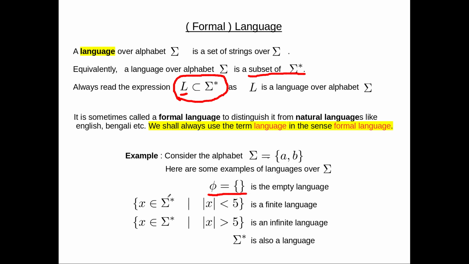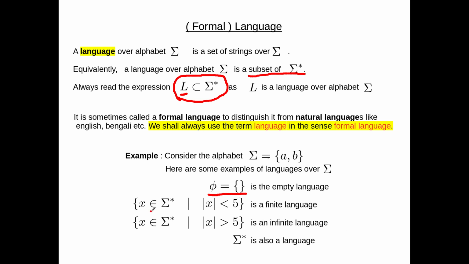So here is an example. You fix any alphabet. Here I have taken an alphabet containing 2 symbols, and you take all the strings whose lengths are less than 5. So how many will be there? You just calculate. But this will be a finite set, right?